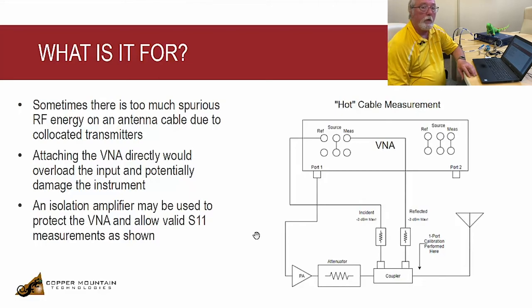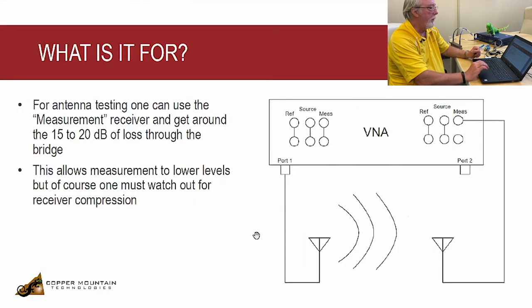This method is used extensively for measuring broadcast antennas, and antennas at other sites where the site is very busy. One can use this actually to use the time domain feature of the VNA to measure return loss over distance, which is very handy, because sometimes a broadcast cable will blow out. It'll arc over, and then once that's happened, it carbonizes, and really the cable's no good anymore. But it's difficult to ascertain where the damage is. But doing the time domain analysis, perhaps with this setup, allows you to zero in on the location of the damage very quickly, and then get the repair people to fix it. I should mention that the time domain feature is standard with all of our models except for our M series.